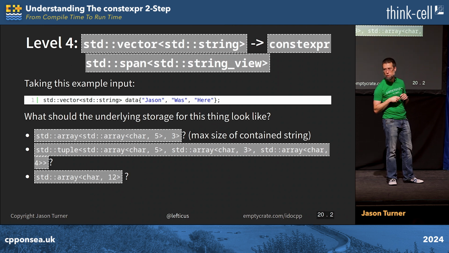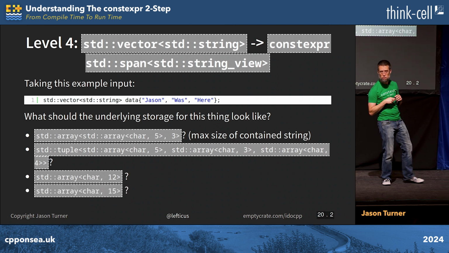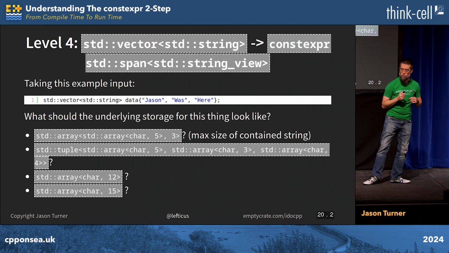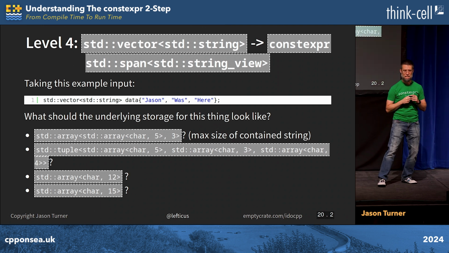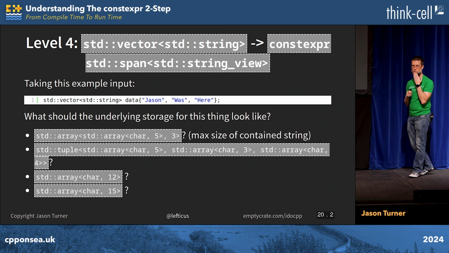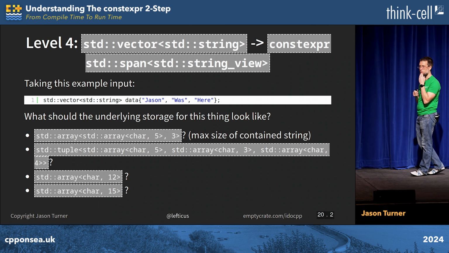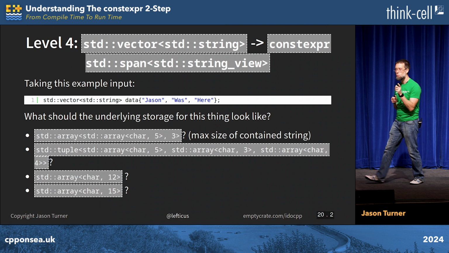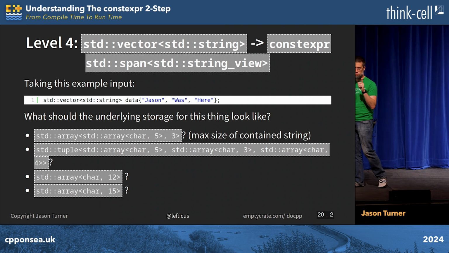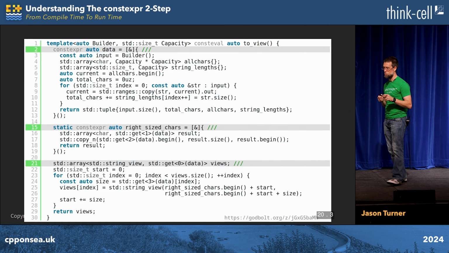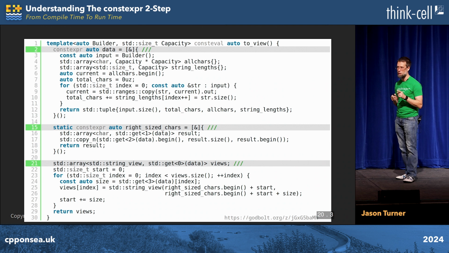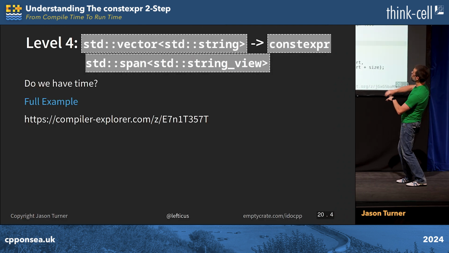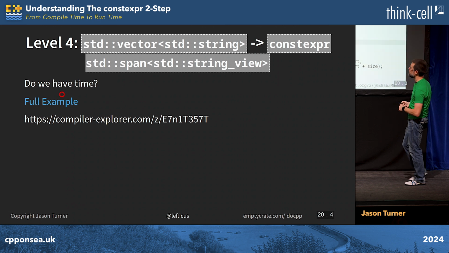This is the part where I really expected someone to argue with me. You like this one? What about an array of 15? Why? Null terminators. But I'm returning string views, and you can never count on a string view having a null terminator on its characters. So anyhow, this is an implementation of this.